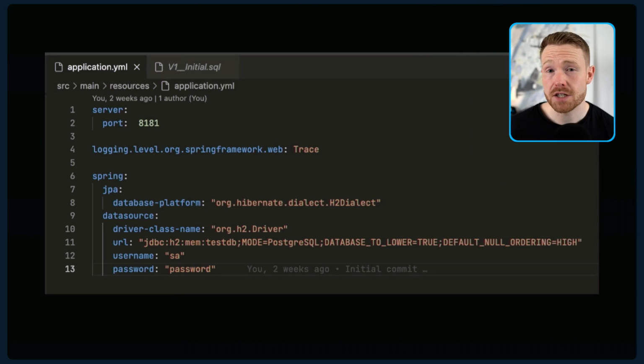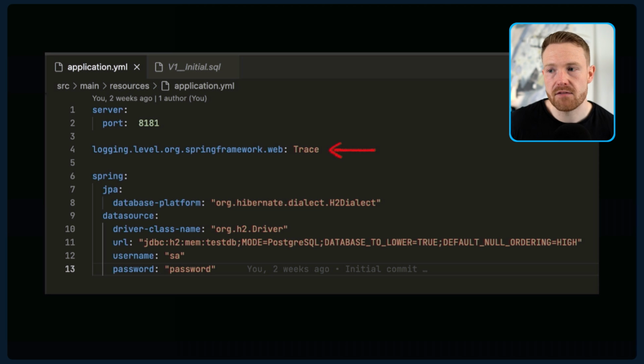But you don't have to go to those lengths if you just want to change the log level from debug to info to warn to whatever you want to change it to. You can actually do that in your application.properties or application.yaml file, and we can see an example here. So the prefix is logging.level, and then you just put the package that you want to change the log level for. In this example, we've changed the org.springframework.web to trace level.